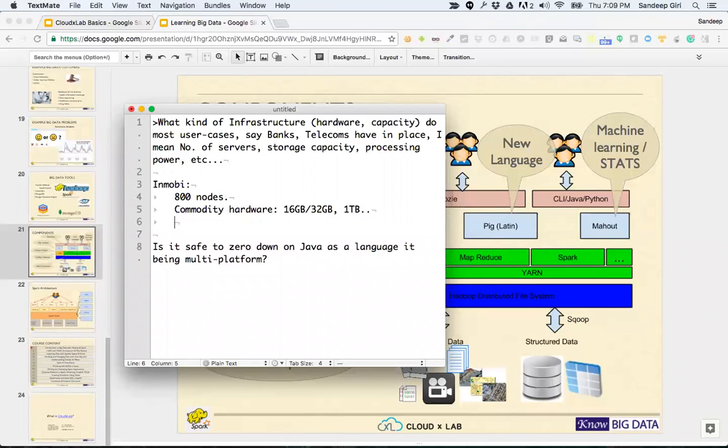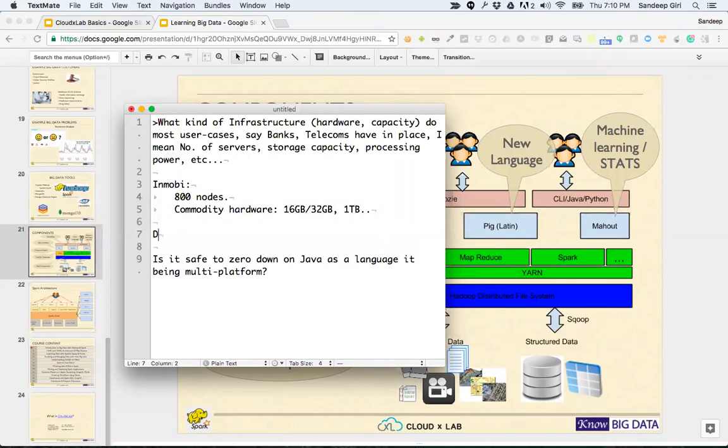The 800 nodes accumulated over a period of time. We started with say 8 computers sitting in our rack, then we moved the hardware to a data center, and then we realized that it was costing us a little higher. Then we set it up in a professional AWS manner. Some part of it we moved to AWS, some part we kept at home. So we had different solutions for different kinds of problems.